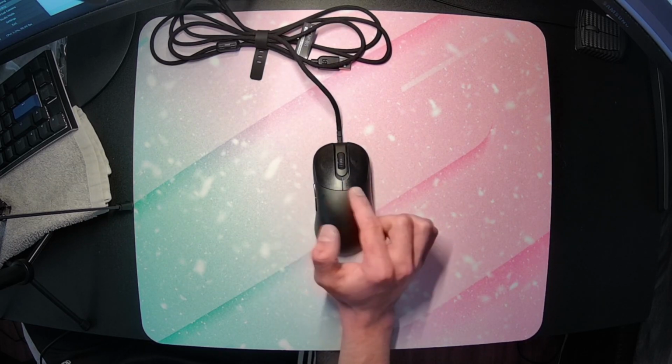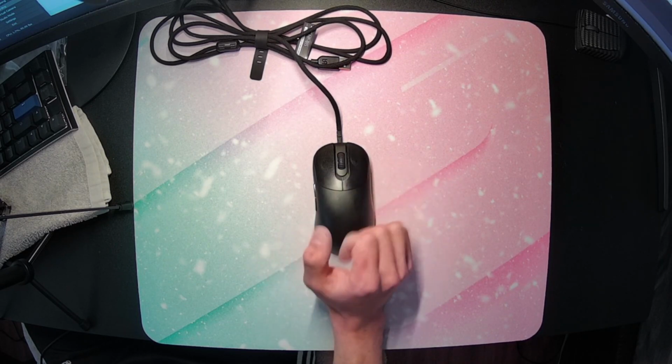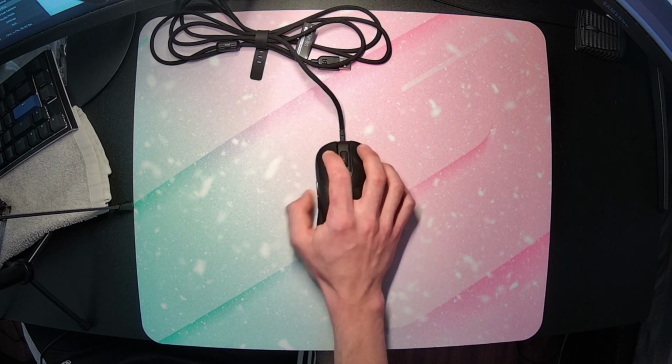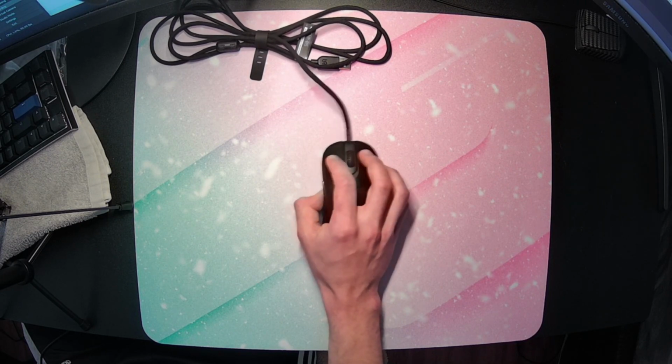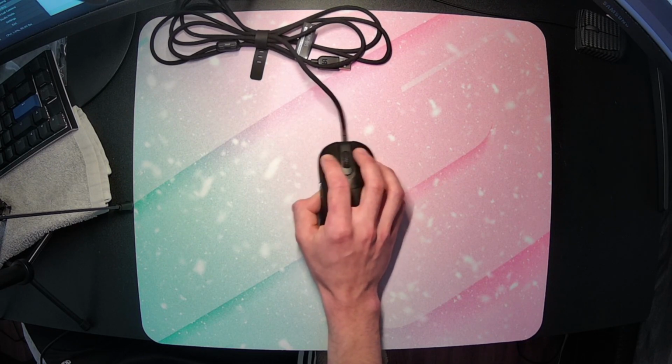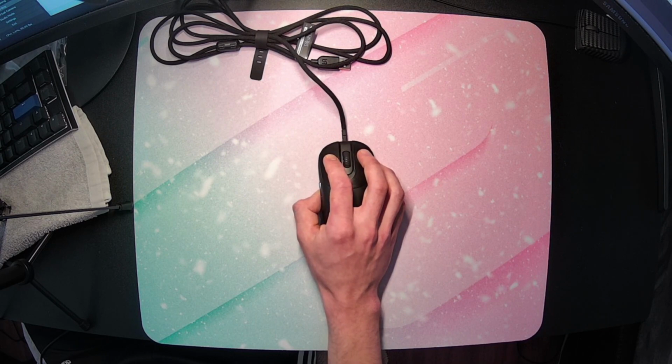However, this very thin grip width at the front does make me feel a little bit of discomfort. It doesn't actually hurt my hand, so it is pretty manageable, but it does force such an aggressive curl of my fingers and a pretty firm grip, or kind of have to death grip the sides, that it does make it a little bit uncomfortable. So it does lack the effortless feel that I also look for in a mouse. Once again, this is something that I very highly value, so having to fidget with my grip because of this discomfort is definitely a big notch in the shape and why I ultimately pushed it down the list, despite how well I perform with it.